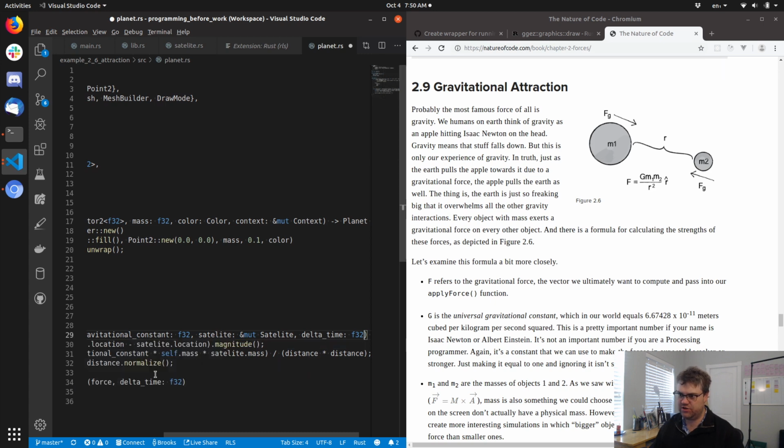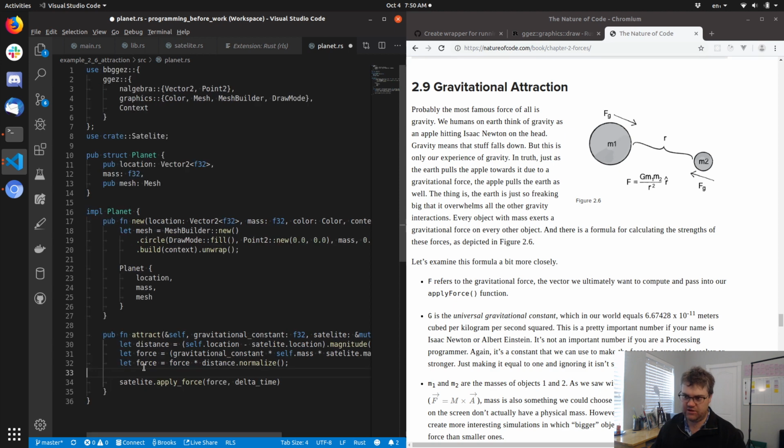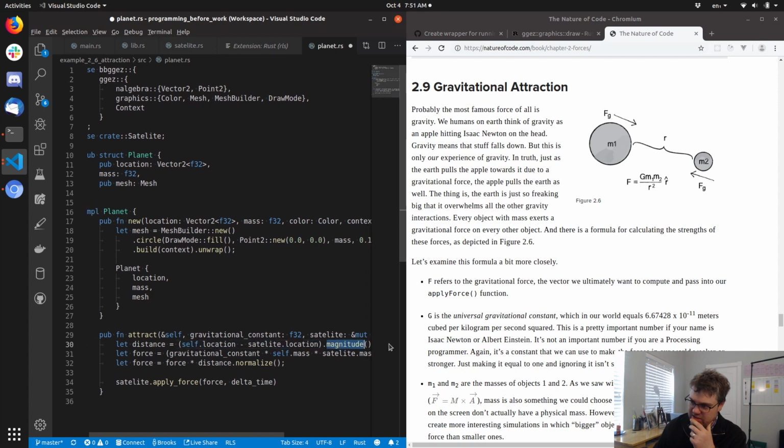I'm not sure why it's not working the way we want it to. Distance should be a scalar, not a vector. Oh, it is, isn't it? So distance, because of magnitude, that's going to be an F32 now.